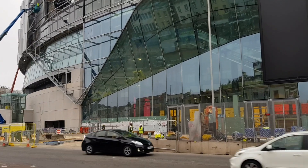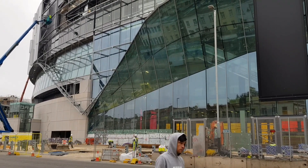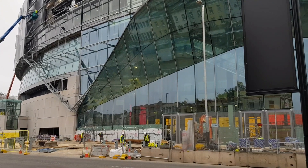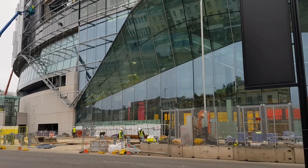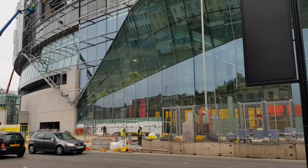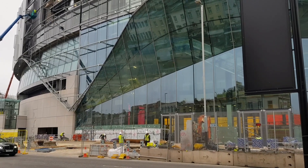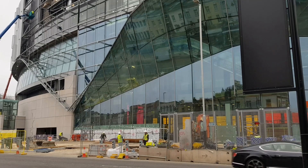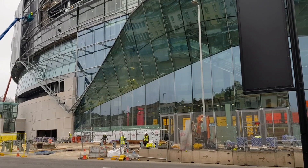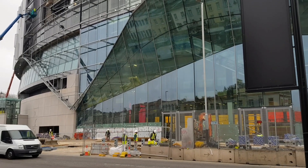Let's talk about the pitch. On Monday they prepared all of the area. Then they had a very early start on Tuesday — staff started work about 5 a.m. Around 10 a.m. they laid the first piece of turf. By the end of Tuesday they had completed the first section of the retractable pitch — that was a third of the pitch. By the end of Wednesday they had finished the second section, and by the end of Thursday they'd finished the whole pitch. It took three days in total to complete installation of all the turf.